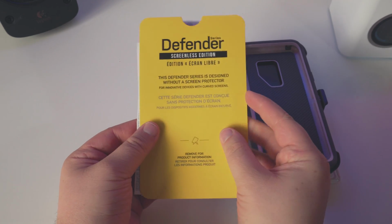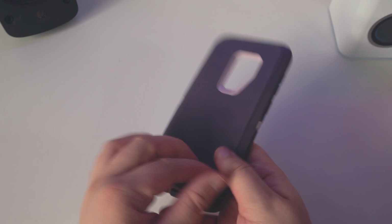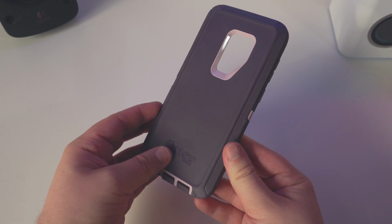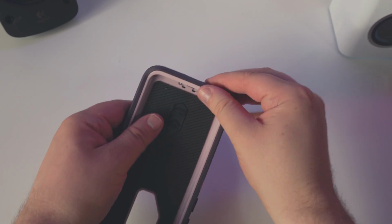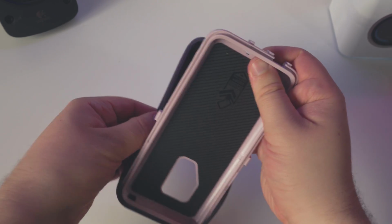Moving on, beneath the case we have some informational material to help us get started. Let's now install the Samsung Galaxy S9 Plus into the OtterBox Defender case. First, we'll remove the synthetic rubber slip cover. You can do this by pulling the port edges from the bottom out of the inner shell.